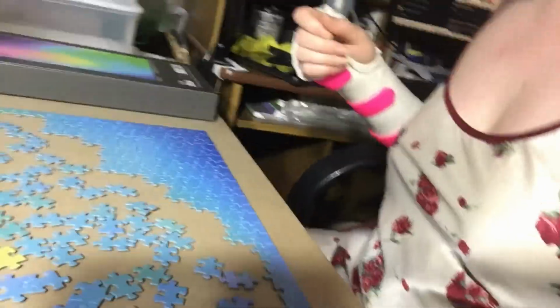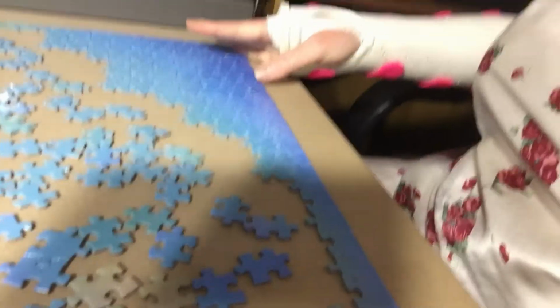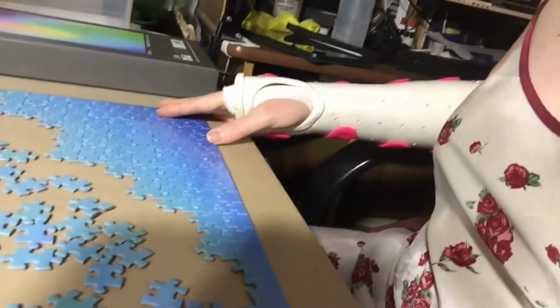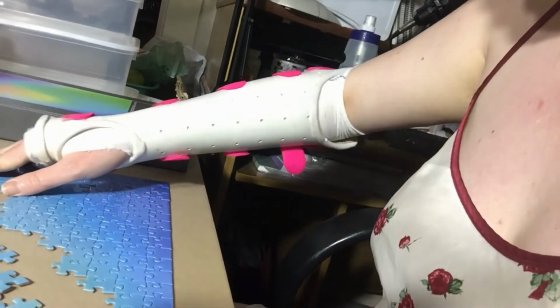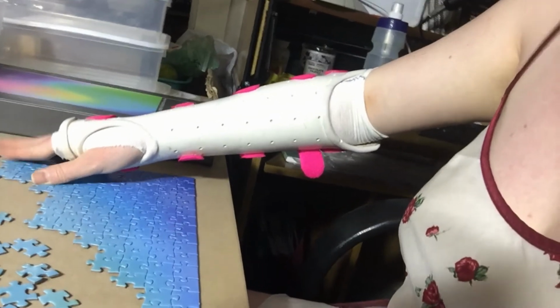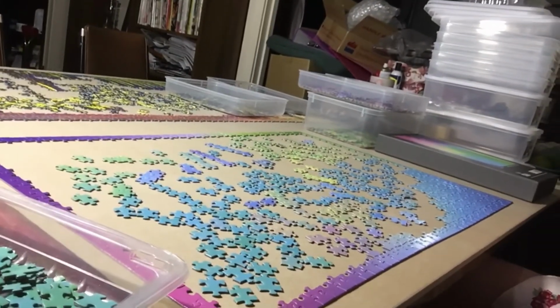If you're wondering what this puzzle was that I was working on, this is a 1,000-piece gradient, but I'm doing this one off camera because I've got a review puzzle coming in the mail. So I'll just roughly pull it out like that. That means I need these containers back for the 1,000-piece colour changing puzzle or something.